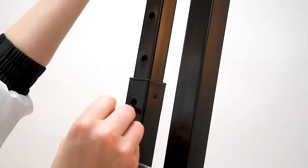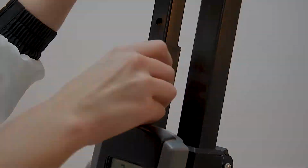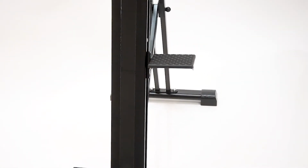The Vertical Climber is adjustable for any height. Compact design allows for easy storage.